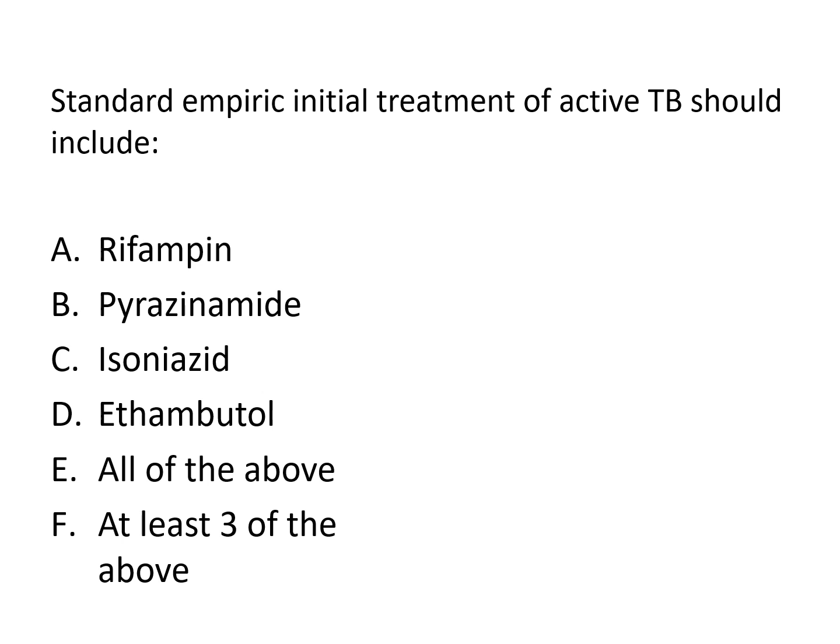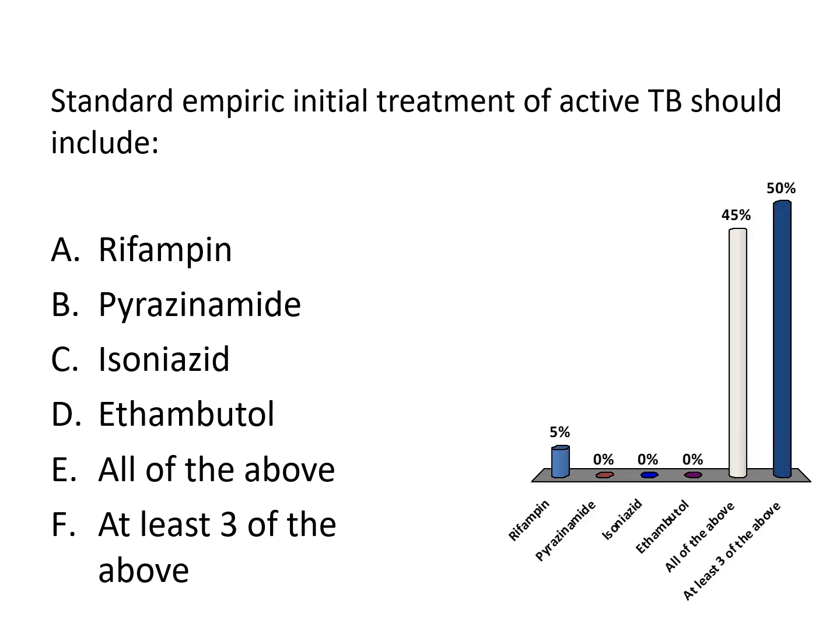I mentioned the answer. You should know it. It's a fact. All right. I'll hit enter. It's one of them. What I have said, that we start with the 4 drugs together, and then based on the susceptibility, we can remove ethambutol. Okay, so the answer is E. It's a fact.